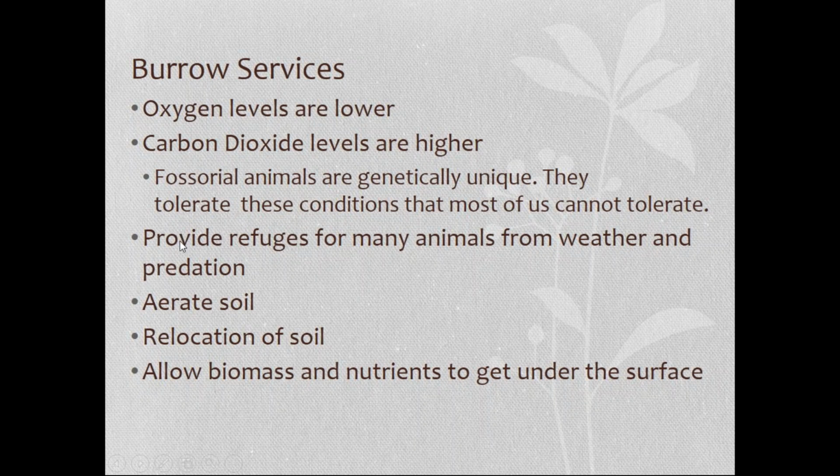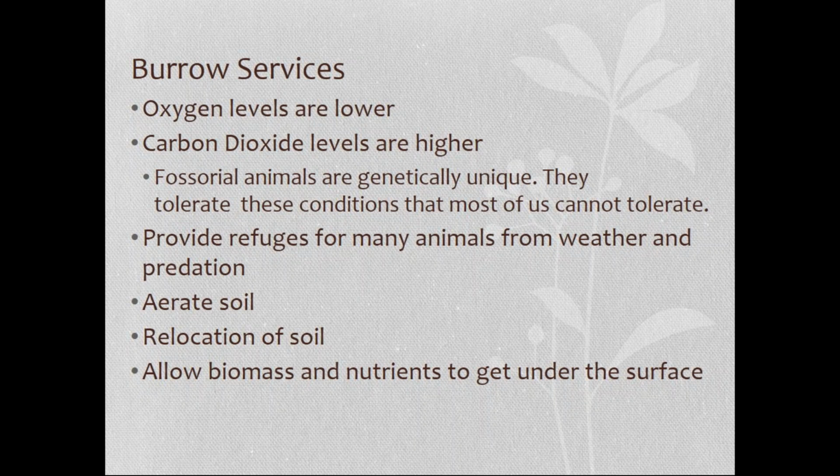The other thing is those who make burrows actually provide refuges for many others that can't make burrows but need them. So some of these burrow making species can be considered keystone species because of this burrow service they provide to many, many others. Burrows aerate the soil, they relocate soil, and in many cases, especially with pocket gophers, they mix biomass. Harvester ants and pocket gophers will bring biomass from the surface, like seed husks and plant matter, down underground, which helps to get nutrients into the soil.